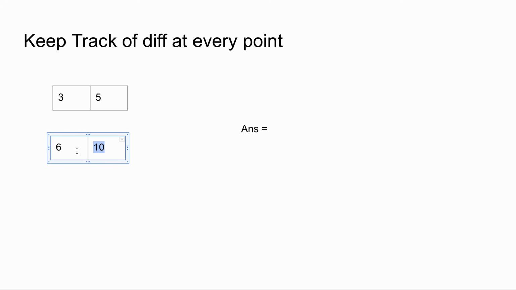We had 6 and 10, and 10 actually became 5. Now observe very carefully. It is 6 and 5. And what is the answer now? The answer is 1. Why? Because this is the minimum possible value that we can get. Right? So the idea is that at every step that we divide the number by 2, we also have to keep track of the answer. For example, 1 in this case. What do we do?